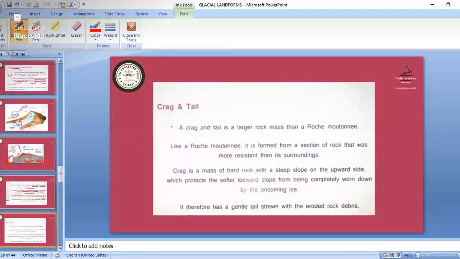Then we have the crag and tail. Like in the roche moutonnée we studied, here what is happening? Here we have the mountainous area. From this side this particular part is going up, and here the glacier is smoothing this part. Because of the movement of the glacier, what was going up suddenly falls down. So in this area the plucking process is happening, and there we have the formation of the roche moutonnée, which becomes steep sided.